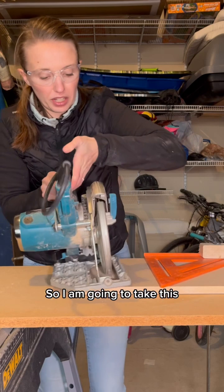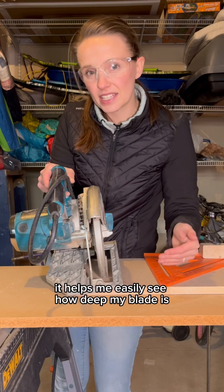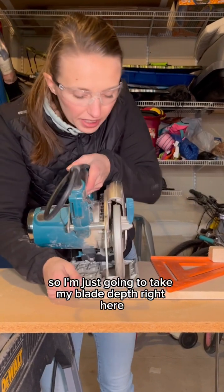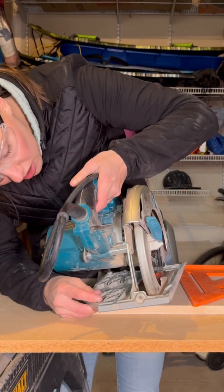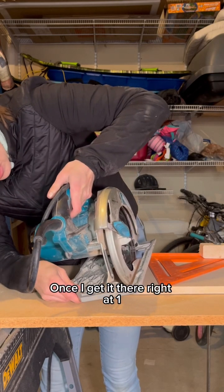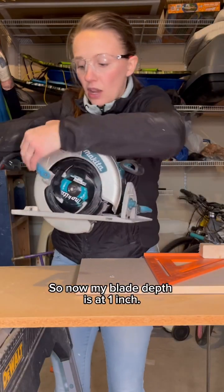So I am going to take this, and again, I love this circular saw. I really like the depth adjustment here. It helps me easily see how deep my blade is. So I'm just going to take my blade depth right here, and I am just going to set it right at 1. And once I get it there, right at 1, I'm just going to take this lever and push it down. So now my blade depth is at 1 inch.